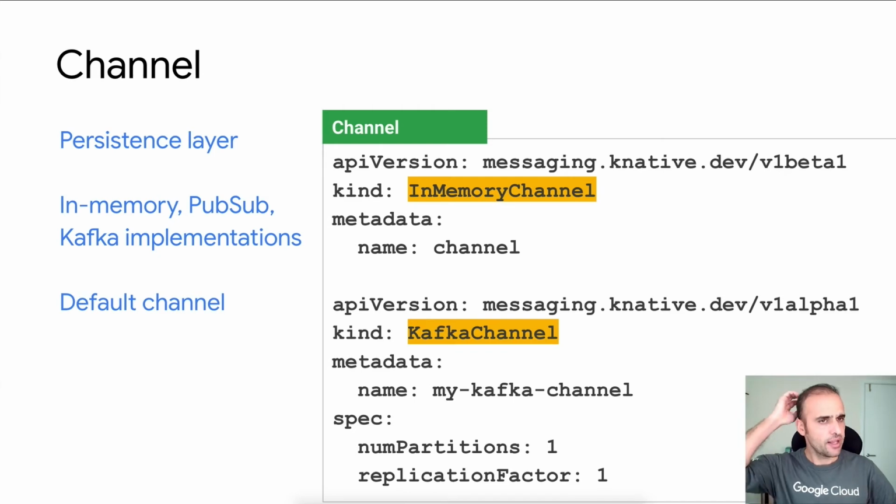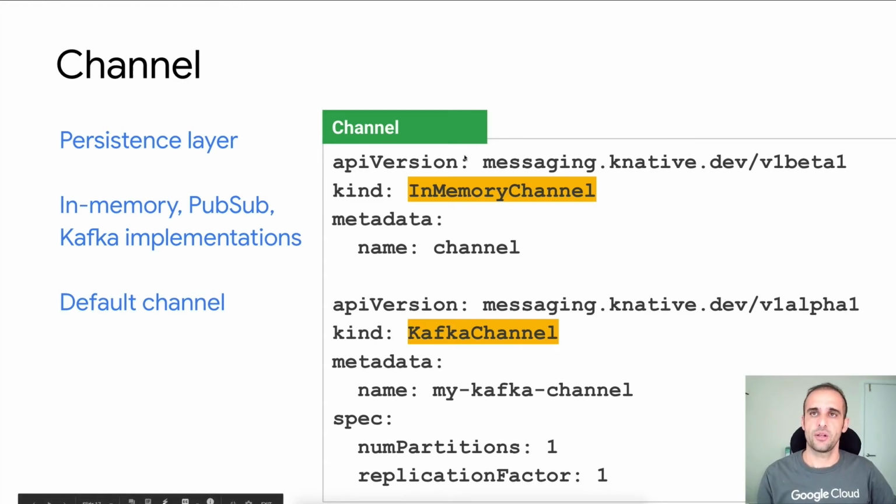And as I mentioned, channel is something that you don't necessarily define or change every day, but it's something that you need to think about at the beginning of your eventing pipeline. Channel is the persistence layer. So as services go through your system, how do they get persisted or not? That's what channel defines. For example, in my demos, I'm using in-memory channel, meaning everything is in memory. So if something goes wrong somewhere, like if my broker goes down or if my service goes down, I'm going to lose the messages. But it doesn't matter to me because it's a demo.